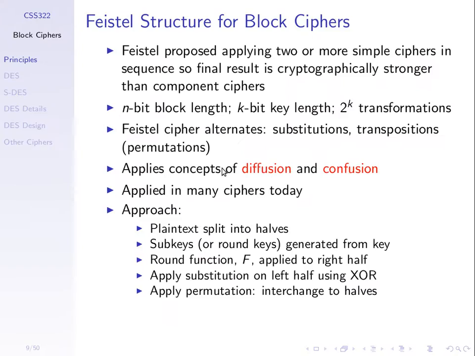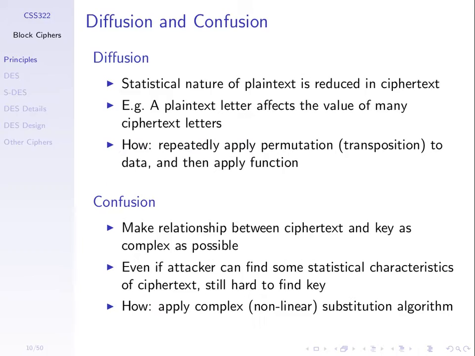And there's two concepts we skipped there on DES as well. DES and the Feistel structure and many block ciphers in general use the concepts of diffusion and confusion. And one of your favorite scientists came up with these concepts, Claude Shannon. Some of you took ITS 323. We saw Shannon's capacity equation about how much information we can send across a channel. Shannon came up with that.